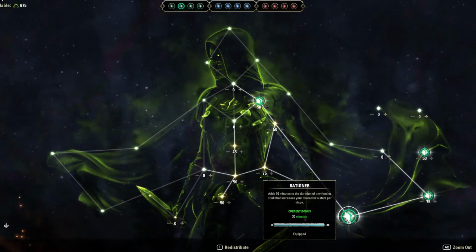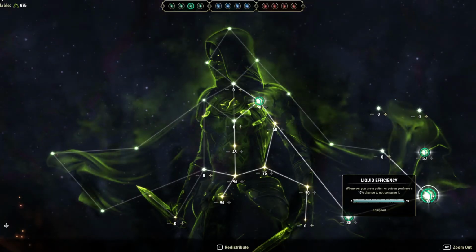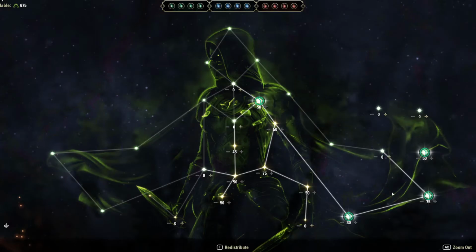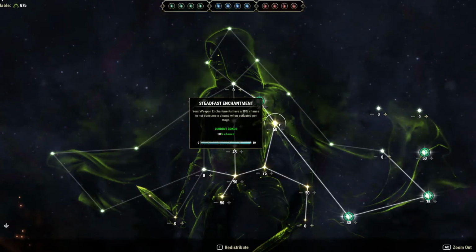What I like to do first is to cap out rationer. This will add 10 minutes per level to the duration of your food, and liquid efficiency as well. Now this helps out with your poisons and your potions, so maybe you have a 10% chance of not consuming it. I like to max out Seed's Blessing as well, and that's one of your equipables, as well as those last two. Feel free to put your craft tree in whatever order you want. Doesn't really matter for this.